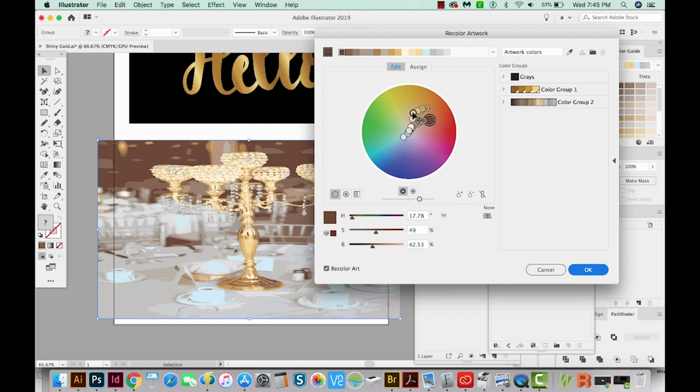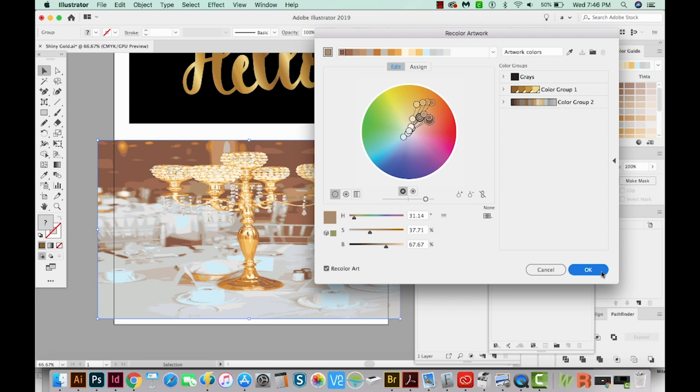And then I think I'll just pull these around a little bit so that they are a little brighter and more pronounced. All right, that's a little closer to what we want. Let's see what happens if we knock the saturation even further. Yeah, that looks pretty good.